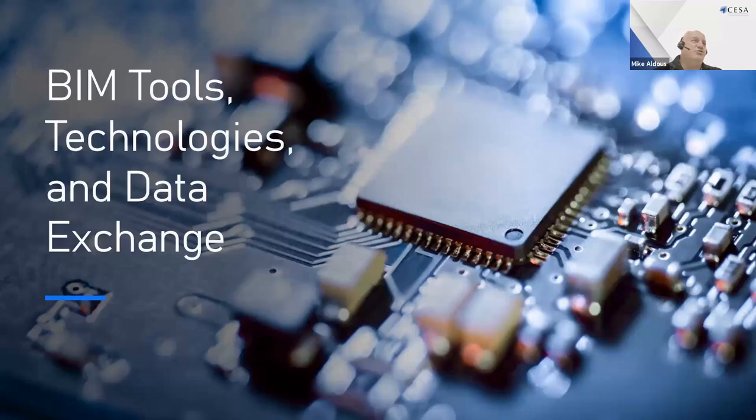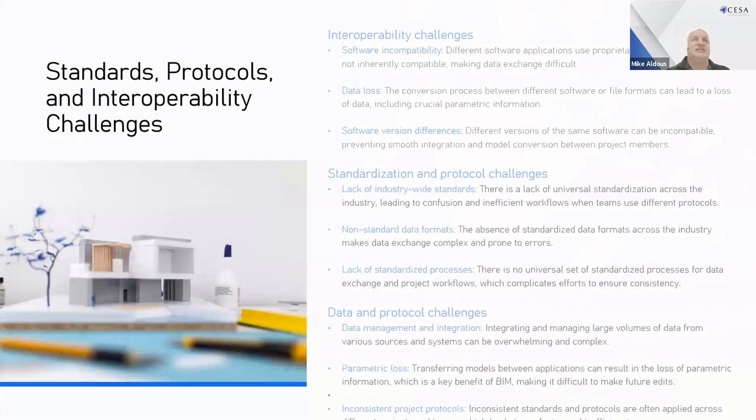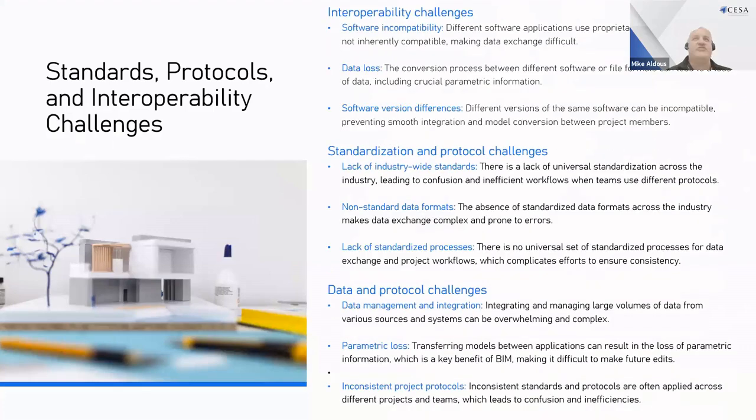So then moving on to BIM tools, technologies, and data exchange, we can see that there's a number of considerations here. We're looking at interoperability challenges. We've touched on this previously, so software incompatibility. There are a raft of different file formats available from hundreds of different vendors. And this makes data exchange particularly difficult, particularly when one loses fidelity.